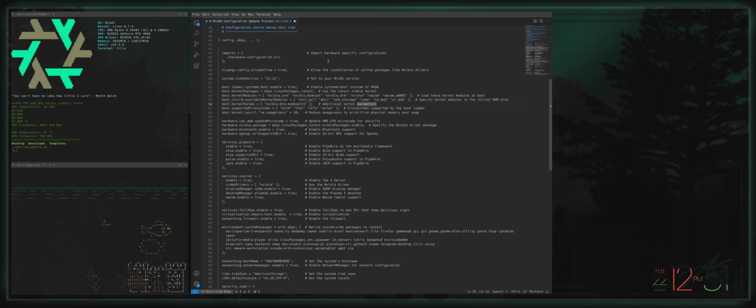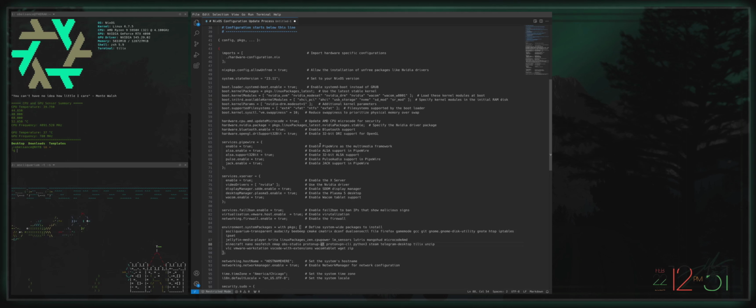That is the beauty of NixOS: theoretically, provided you have a very similar build to mine, you should be able to just copy my configuration, edit the programs and software that you do or do not want to use, and then boom, you're good to go.